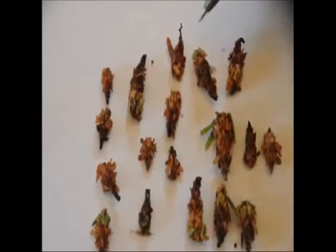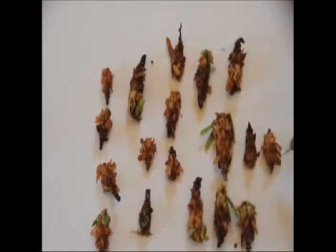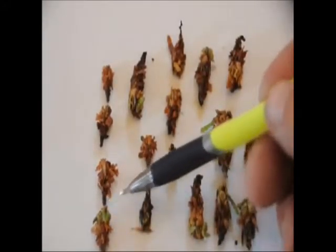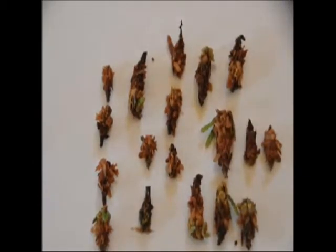It is always better to spray a bagworm when it's young. The smaller the bagworm is, the more often it has to eat in order to grow. So when you spray it, there is more chance of that spray actually getting into the system of the bagworm. So we sit here for a little bit and we take a look at the bagworms and we see how many of them died.